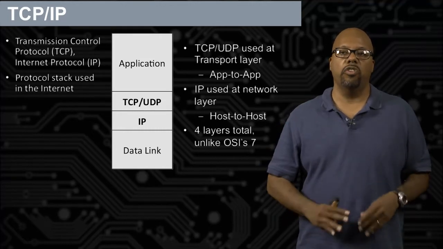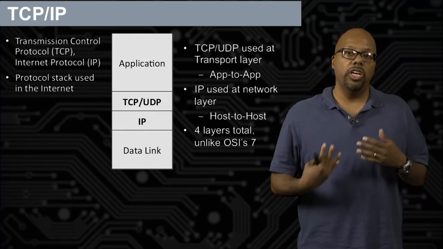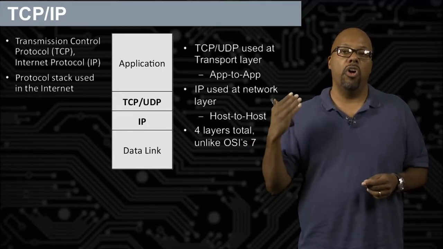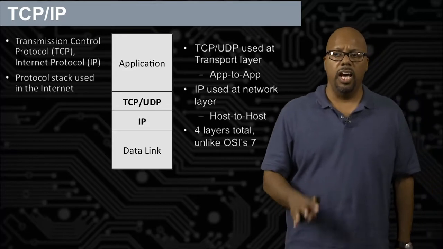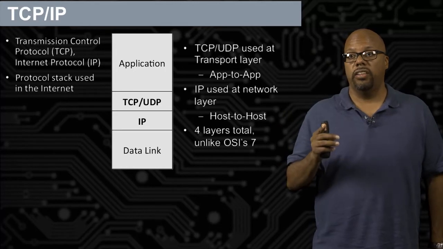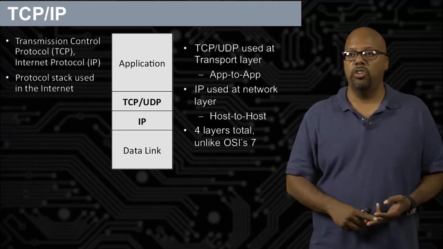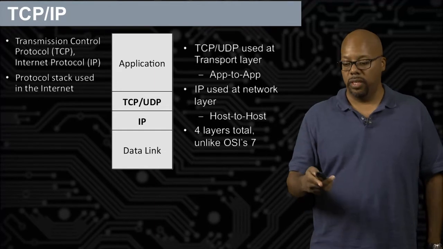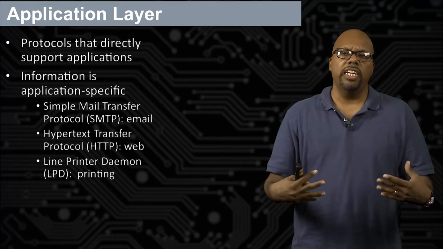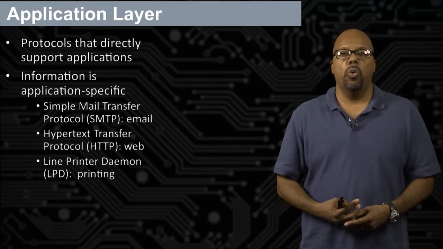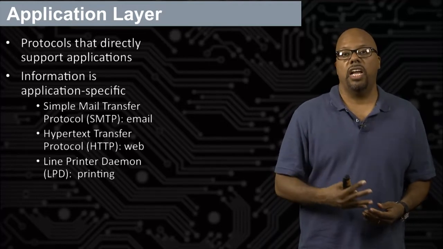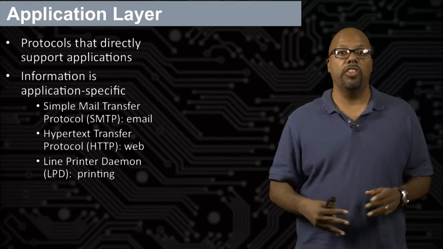But this whole stack has already been implemented and it will be given to you. So you'll download a free stack that looks like this, but the functions that you'll be calling will all be top layer, application layer. But let me say a little bit about some of these layers. There's IP, we already talked about that, TCP, UDP, and the data link and physical. Application layer protocols are the protocols that directly interact with the applications. So whatever kind of networked application you're writing, it will have an application layer protocol that it works with.